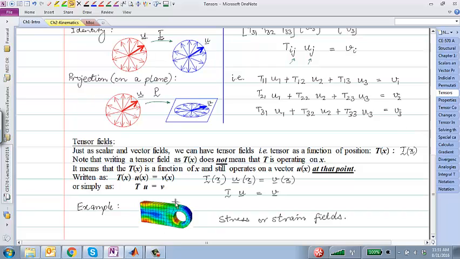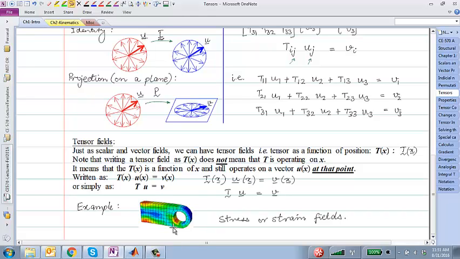What I'm plotting here, for example, is again that bracket with the loading on the bottom half and fixed on the left hand. Most often, visualizing that tensor field as a bunch of different ellipsoids at different points is kind of messy. So what we do is we pick out certain key components out of that ellipsoid. For example, say stress, if we represent it with sigma, then sigma xx or sigma yy or something called von Mises stress. Those are all scalar fields.